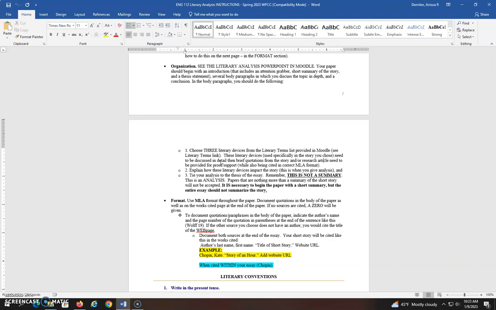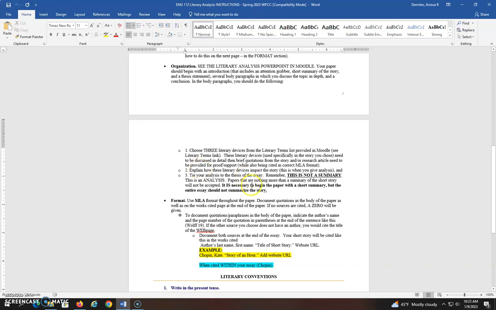Those are all different types, and theme and character motivation. Those types of things are all really good literary devices to discuss because most all short stories use them. The authors use those. So you're going to read the short story and determine what 3 literary devices you can find in the short story you chose. And those can be the 3 that you write about.